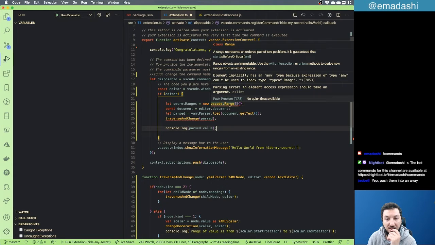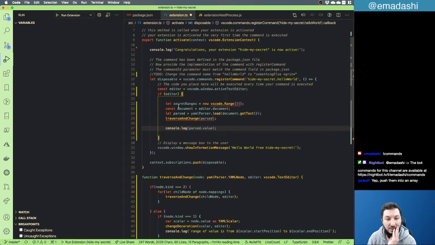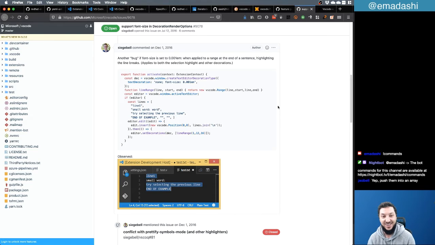Let ranges of VSCode.range equals, push them into an array. Yeah, I love that we are on the same page. But how do we create an array in TypeScript?